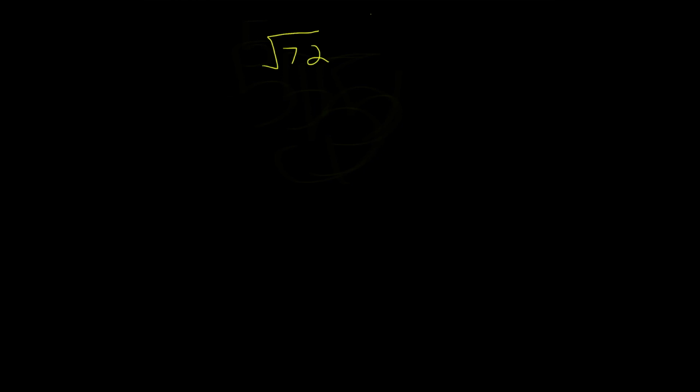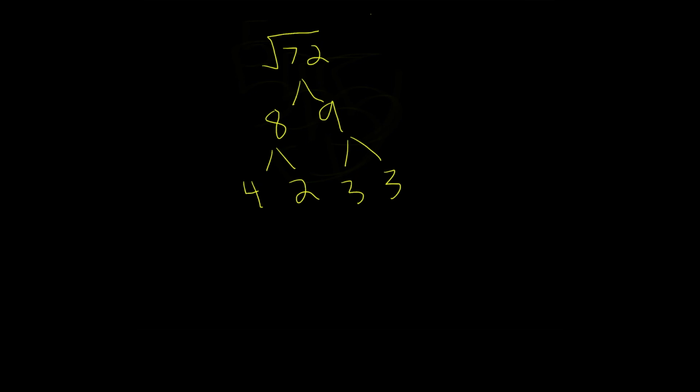So a factor of this number, 72, is 8. And what times 8 equals 72? 9. And both of these numbers aren't prime because they have other factors. 8 has 4 and 2, and 9 has 3 and 3. And as you can see, 3 and 3, both these numbers are prime because they don't have any factors other than 1 and themselves. So this side of the tree is finished.